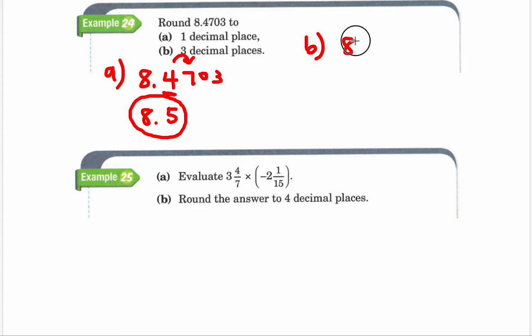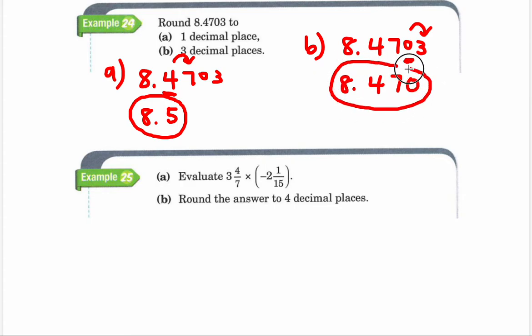Okay, let's look at B now. To 3 decimal places: 1, 2, 3. This one right here. Look to the neighbor. It is less than 5, so we're going to keep it for sure. Keeping it is a 0. Normally that 0 doesn't really do much for us because there are tons of zeros back here. But since it says to round to 3 decimal places, I do need that 0 in the 3rd decimal spot because they specifically asked for the 3rd decimal place. So we do need to have something there. Don't get rid of that 0 because of how they asked the question.